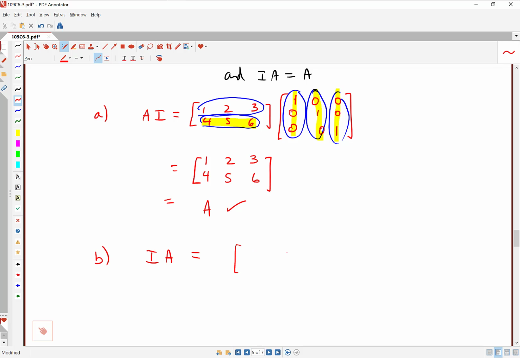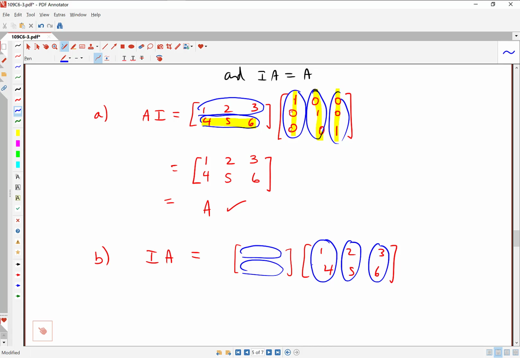So we're going to have some matrix here, and then we're going to have our matrix A sitting over here. And let's think about what the size of the identity matrix should be. Remember, you're circling rows of your first matrix, columns of your second matrix. And if we want to have the same number of entries circled, then we're going to need a little 2 by 2 identity matrix to make the sizes compatible. Take the first row with the first column. Our dot product is going to be 1.